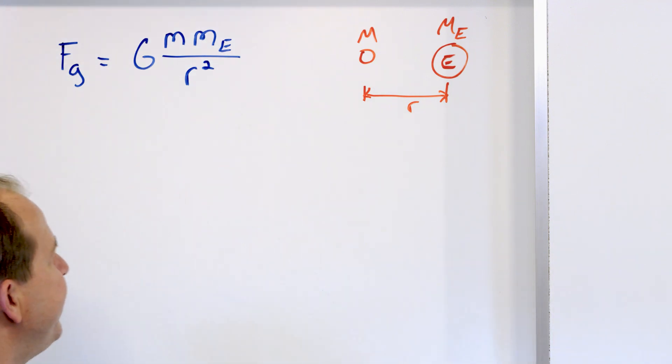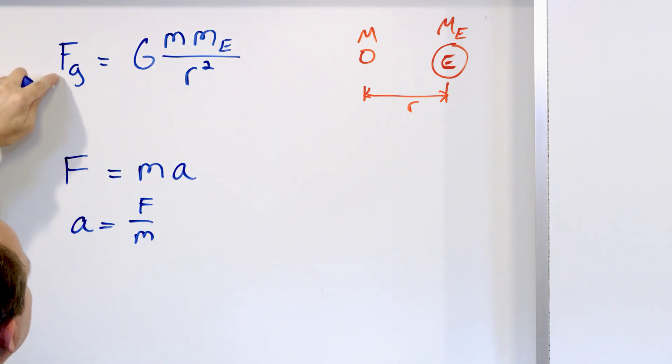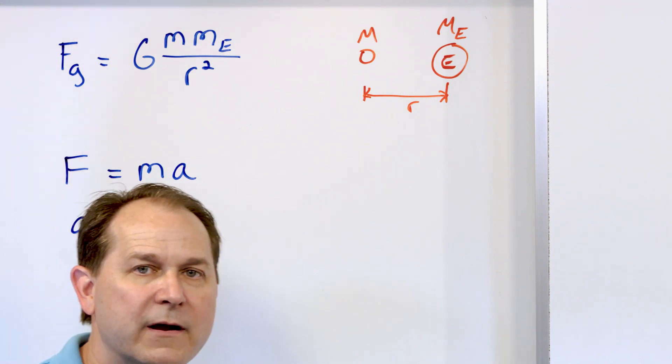There's a few ways to look at it, but there's a very famous equation, one of Newton's laws. This guy Newton was really important. F is equal to the mass of the object times the acceleration. In other words, if I push on an object with a certain mass, then it will accelerate at a certain rate. And I can use algebra to solve for this. I can say that the acceleration is equal to the force divided by the mass. Just divide both sides by M. So this governs how much the Earth is pulling on the object, the bowling ball. And once I know the force, I put it in here and divide by the mass of the object. And this calculates how fast it's going to go down and hit the ground.